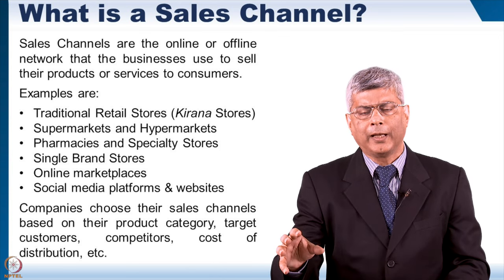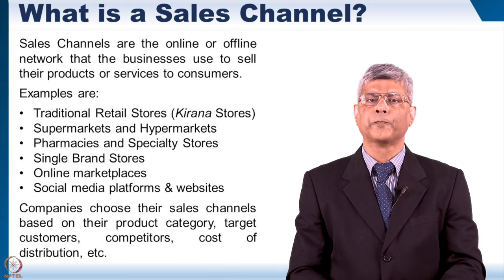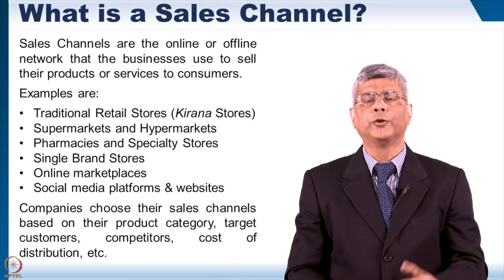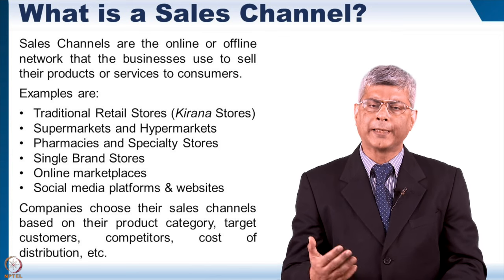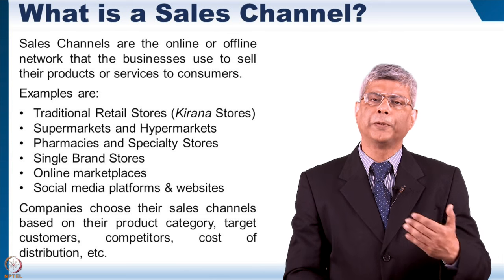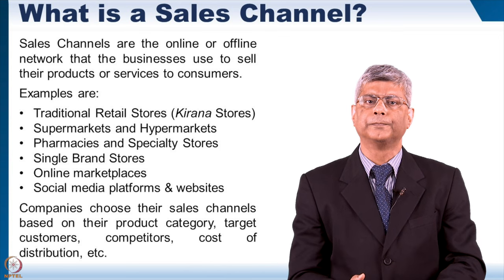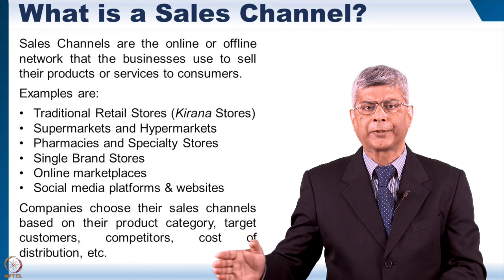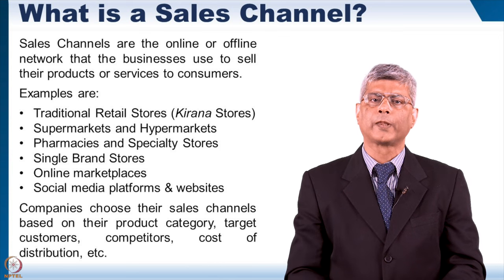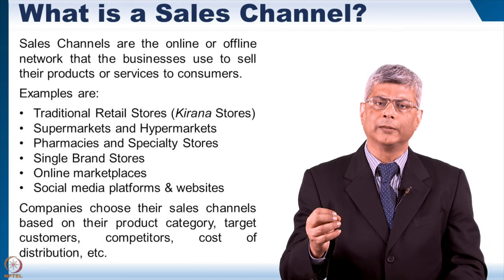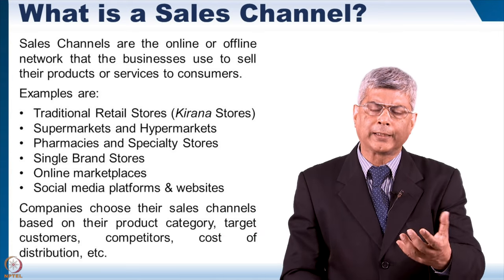And you could be buying a product maybe within 1 kilometer range, but products which are made thousands of kilometers away, or even outside India. You could be buying a product from an e-commerce platform like Flipkart or Amazon or Nykaa. Or you could be buying it from a Facebook advertisement or in Instagram. So the way the product flows from a factory to you is actually the channel for that company, for that product, for that brand. And companies choose their channel, which means how do they reach you, very carefully, depending on what product categories it is.